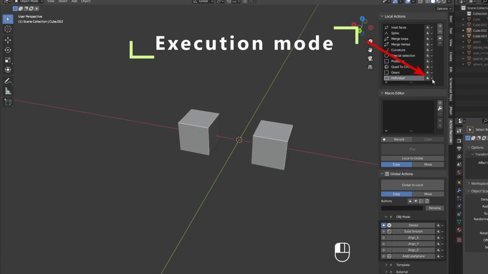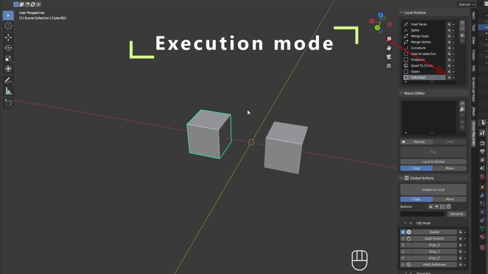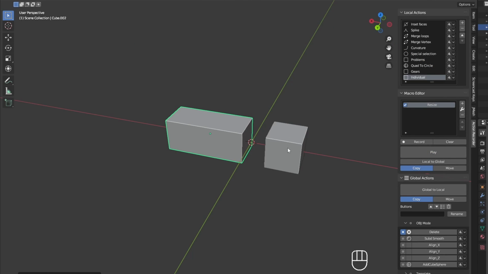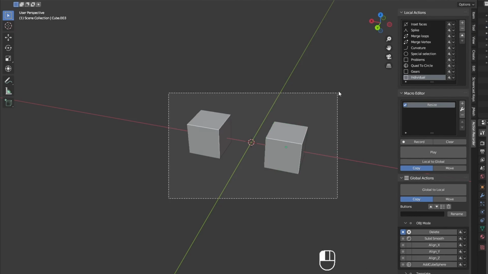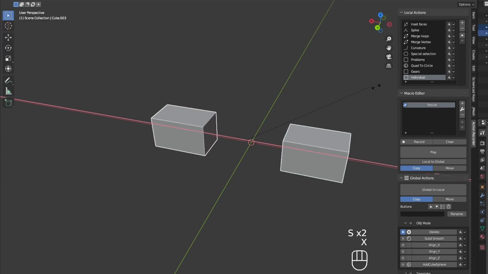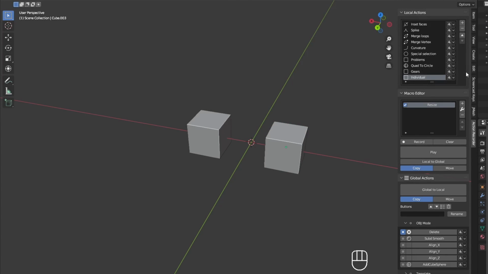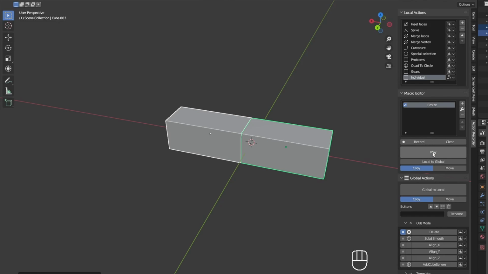And lastly, we have this icon beside the action name. Here's what happens when we execute a simple resize individually. But notice that when we select both, we get some strange results. This is because it is executing the macros with both objects selected at the same time. We can use this icon and select individual groups, and it will be the same as pressing play on each object one at a time.